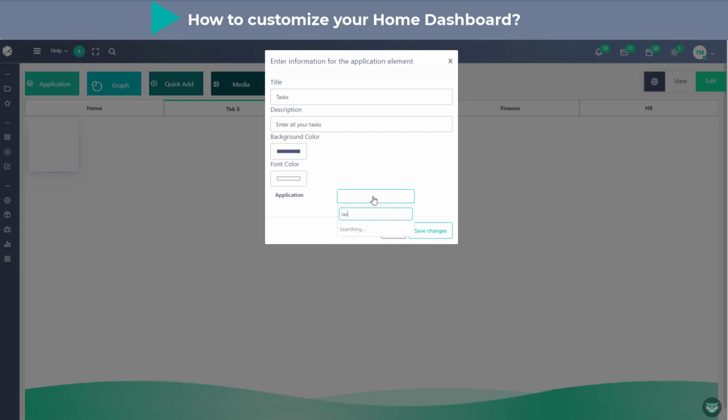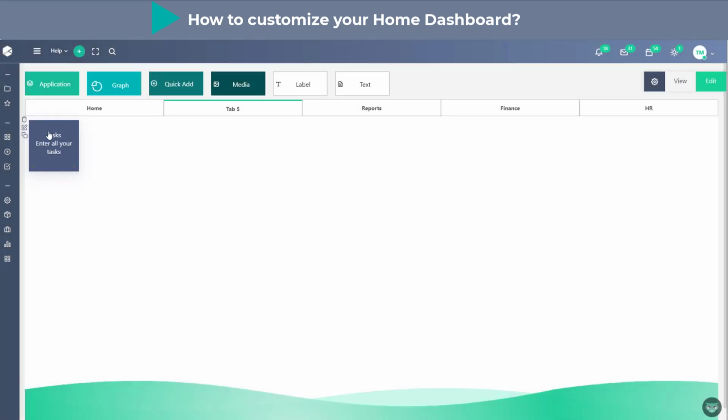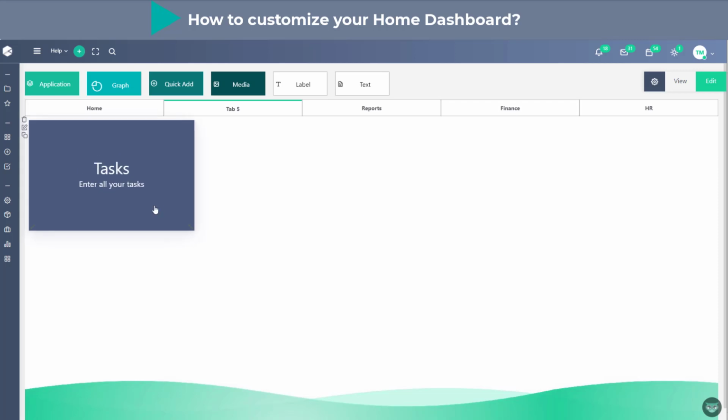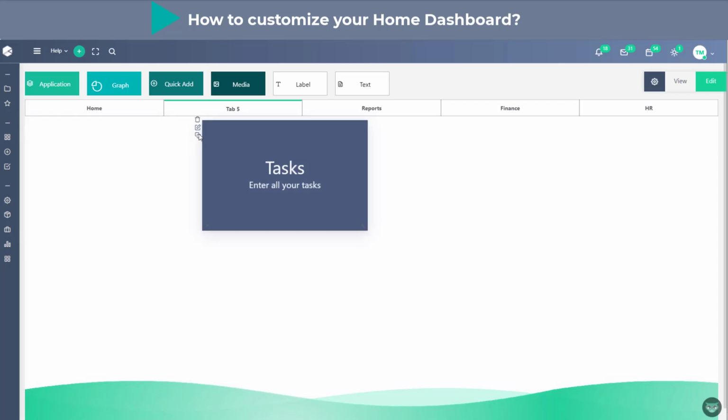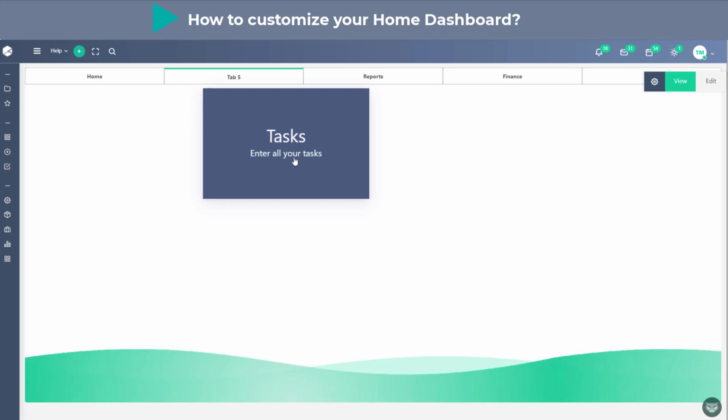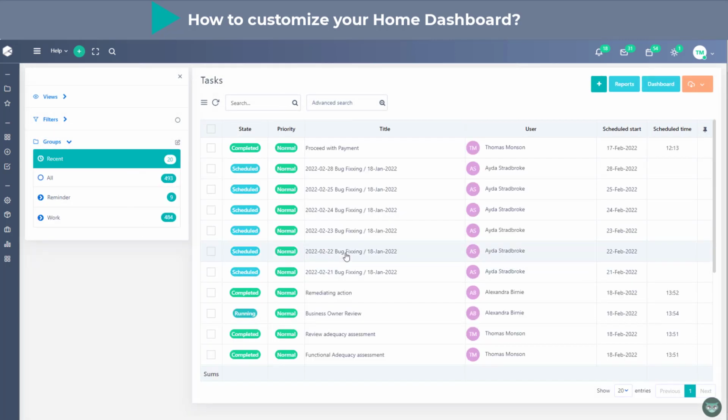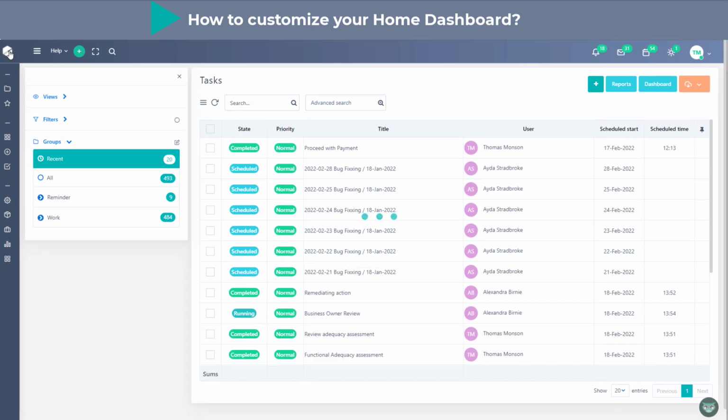In this case, I will type unit tasks. You can choose either from the out-of-the-box Comidor apps or the custom application that you have built. In this case, I'm choosing a core unit, which is called tasks. By clicking Save Changes, a new tile is being stored. I can resize it, move it, and place it wherever I want. I can copy it, edit, or delete an existing tile. If I switch from Edit to View, by clicking on this tile, I will be redirected to the respective application. Click on the logo, so you will be redirected again to Home Dashboard.